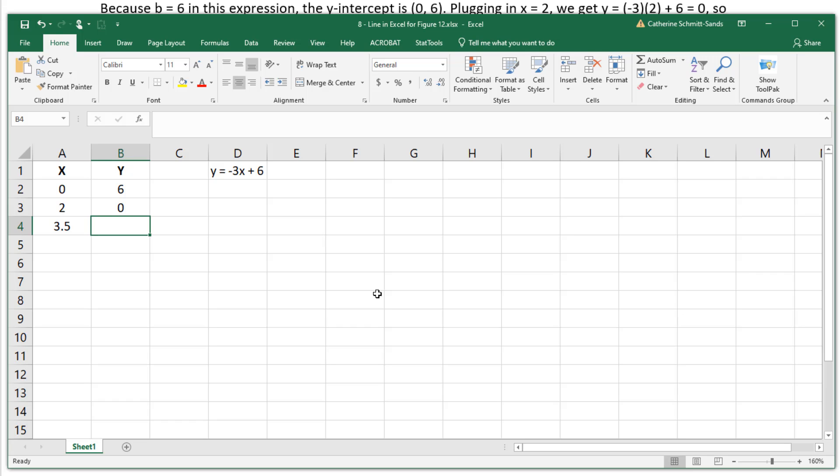What I'm going to do is invoke calculation in Excel by hitting the equal sign. The slope is negative 3, so I type negative 3. It is multiplied by the value of x. The asterisk is the multiplication operator in Excel. In order to multiply negative 3 by my value of x, I could type in 3.5, but that's called hard coding. Instead, I'm going to click on the cell A4 where 3.5 is located. And then I'm going to add the 6. I did not have to place parentheses around any of this because the multiplication is a higher order of operations than the addition. I'm going to hit enter and I get the value negative 4.5.